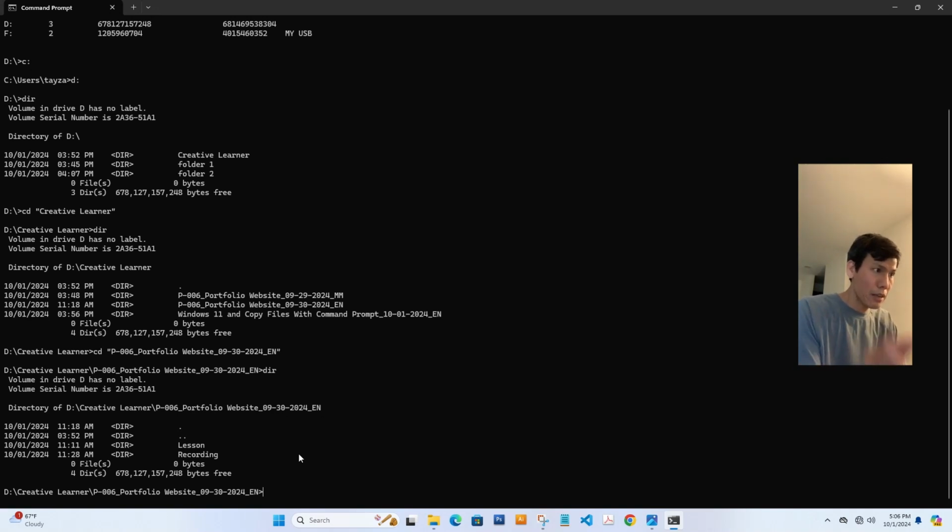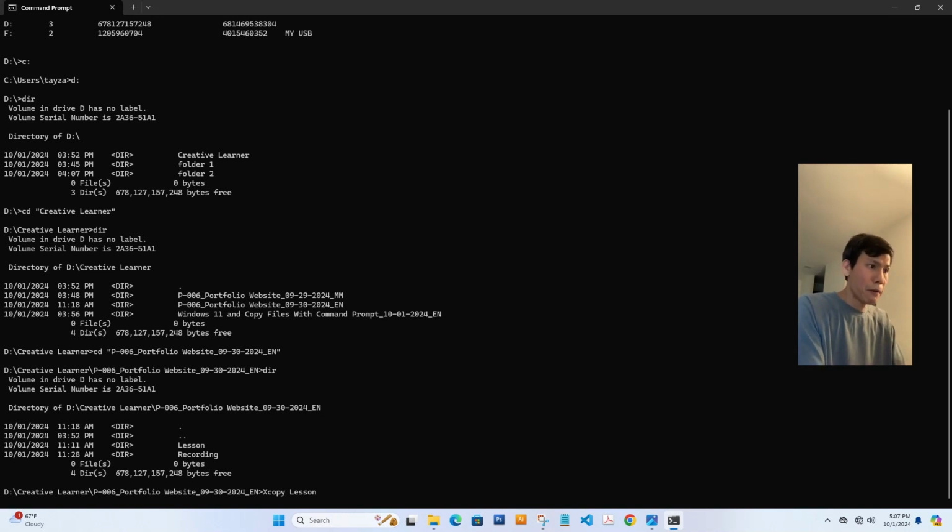what we can do now in our final destination folder is type xcopy to copy the folder, and a space. So what we're going to need this time again is to press the Tab key to select our lesson folder. Now the lesson folder is selected, and then you press a space again. We need a space. After that, we're going to select my USB drive.